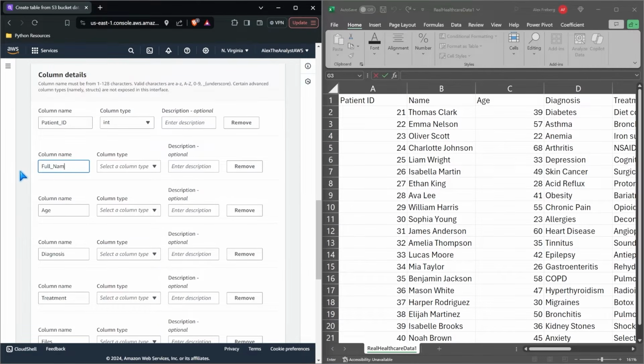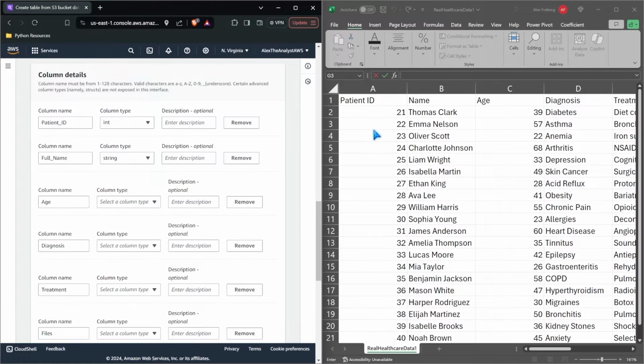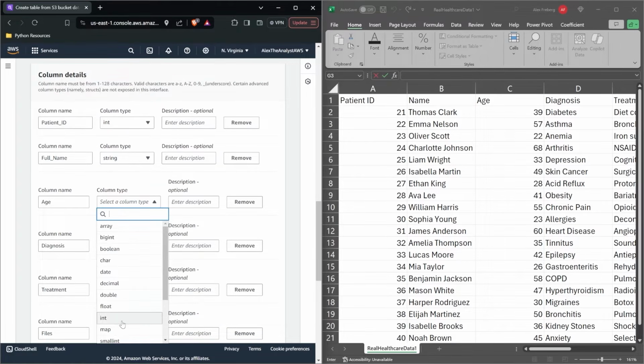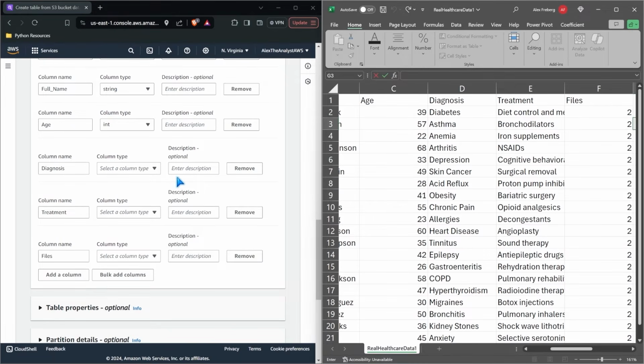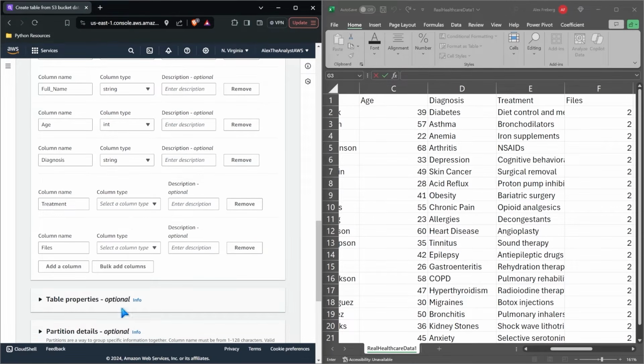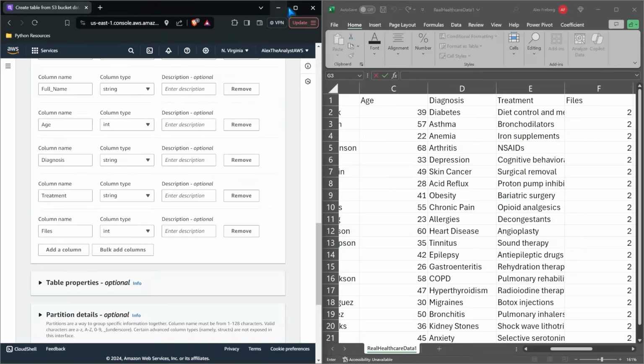And we're doing that just to demonstrate that it doesn't have to copy this exactly. But for the full name, this should be string or text. So we could use char, we could use string. Let's see if there's any other ones that we could use. Probably those two. We'll call this one string. For age, it should be integer as well. For diagnosis, treatment, those are both string. So we'll do string and string. And then for files, this one is integer as well.